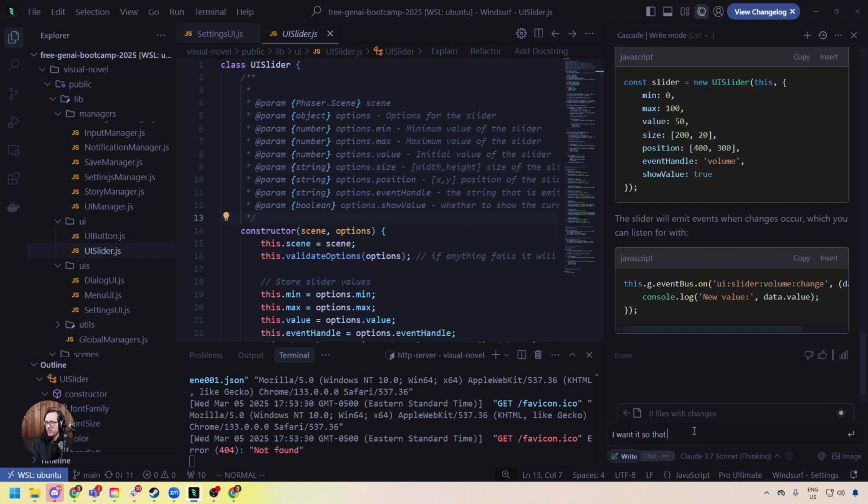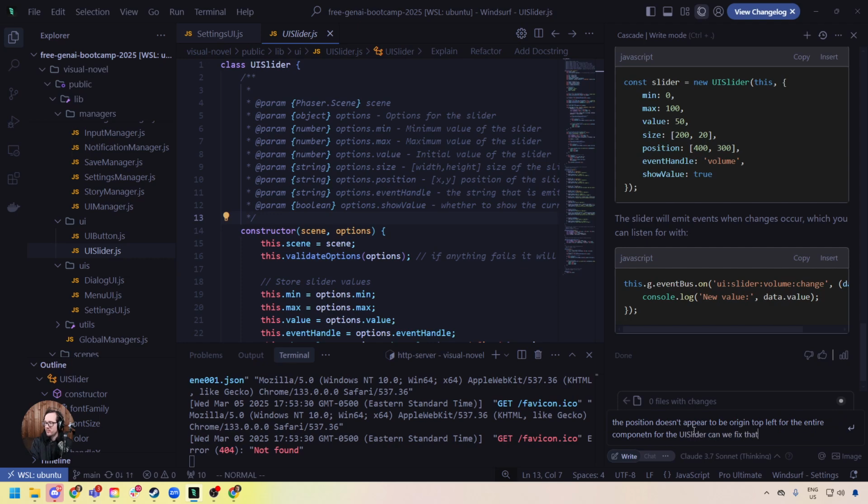Okay, so I want it so that when I set position 0, 0, that it won't show off screen. The position doesn't appear to be origin top left for the entire component for the UI slider.